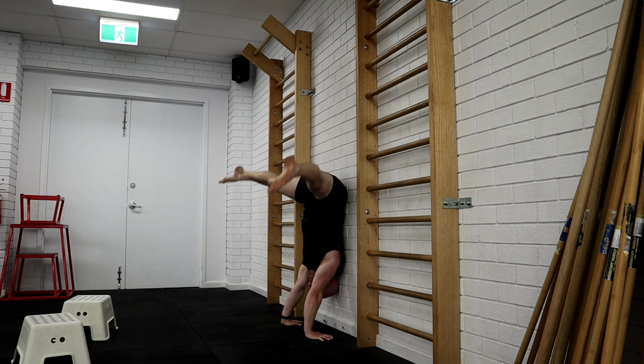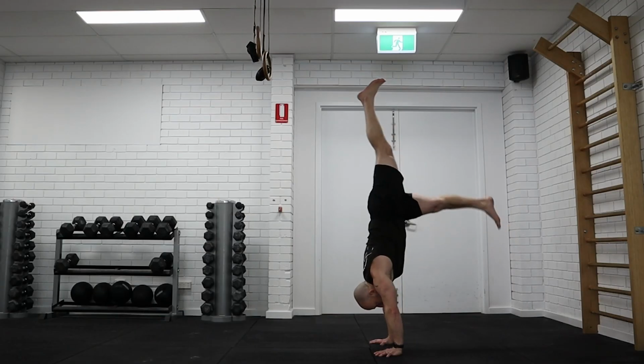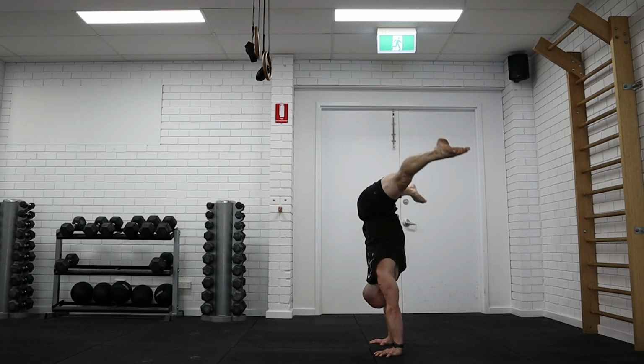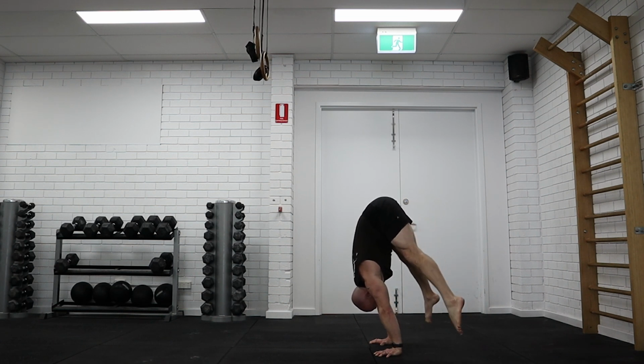Also at the top of the movement, make sure your shoulders come off the wall and you get as close to the real handstand as you can. You could even float the heels off the wall for a second and go into a handstand. If you're not quite up to doing the full reps, another variation would be to do the eccentrics. So I kick to handstand, then I slowly come down with control through the press handstand path and finish on tiptoes. Again, 4 or 5 reps of that.